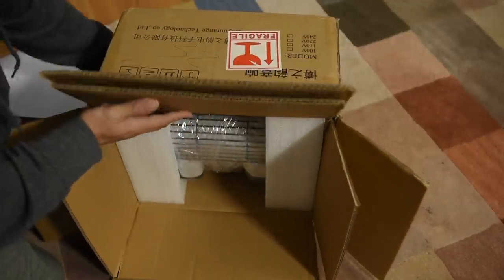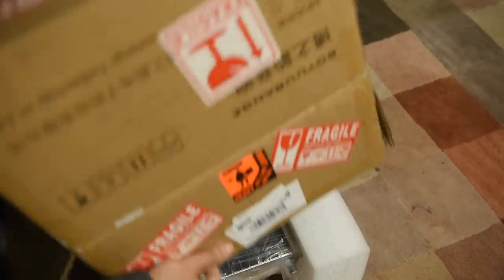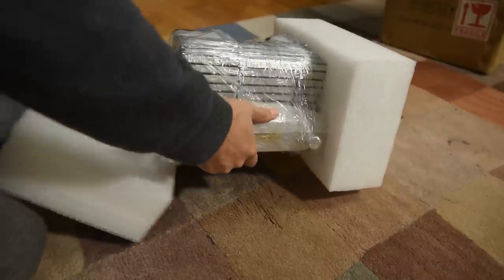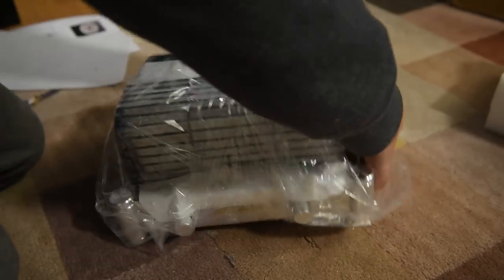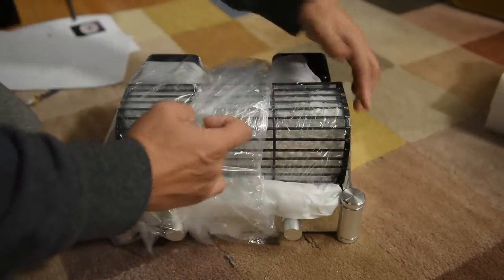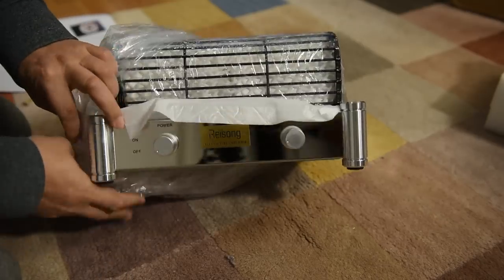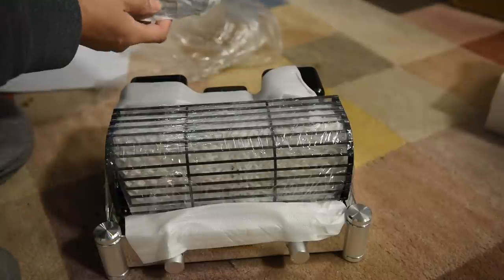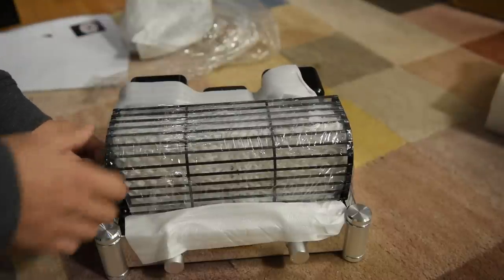As good as the A10 was, one of its shortcomings is that it uses 6N2J tubes, and these are not popular tubes, so tube rolling with it is limited to the power tubes, and that's the EL34 you see at the back of the amp. With the Reisong A12, they solved this problem by replacing the 6N2J with 12AX7. The 12AX7 is one of the more common tubes, and this opens up a lot more possibilities.